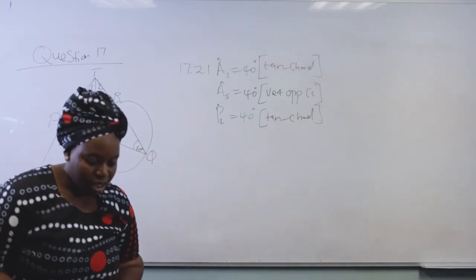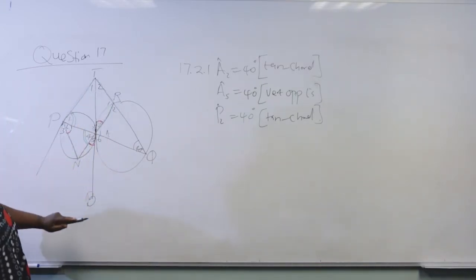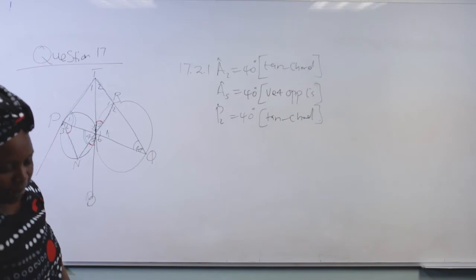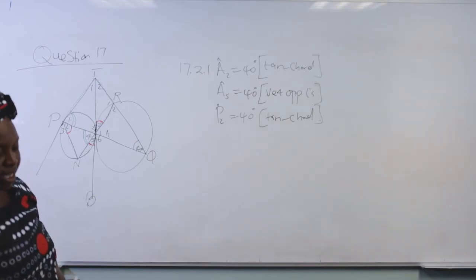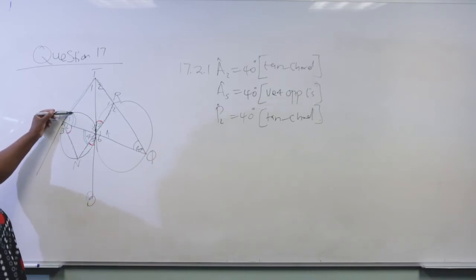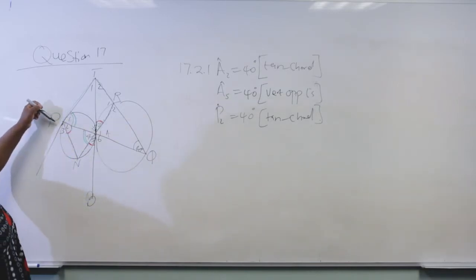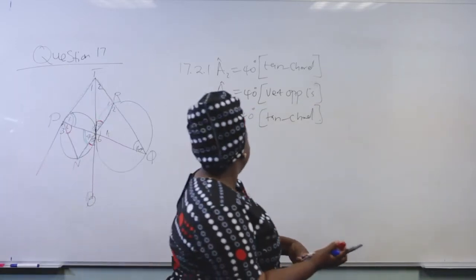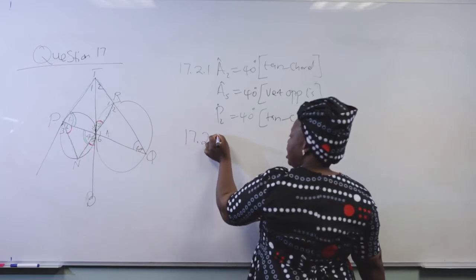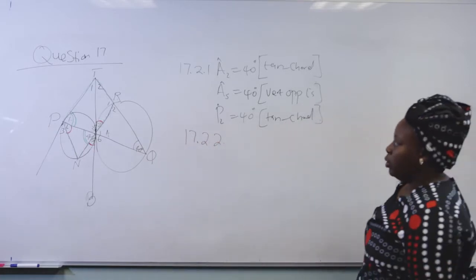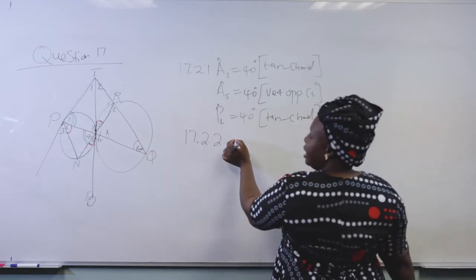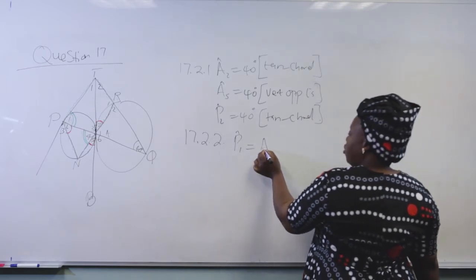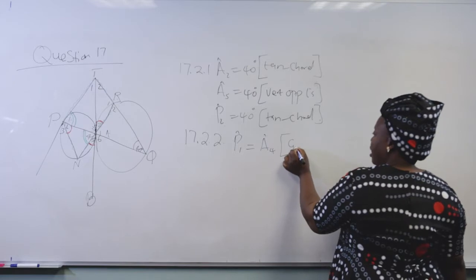So they're saying if P1 is equal to A4, then prove that PTRN is a parallelogram. Already they have given us one part which can direct us to say TP is parallel to RN. Let's write the information down so we can deal with the situation, and you'll see how simple this can be if you are writing it. This information would say P1 equals A4. It was given, right?